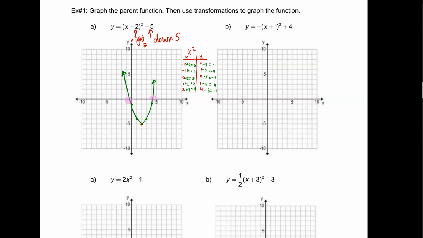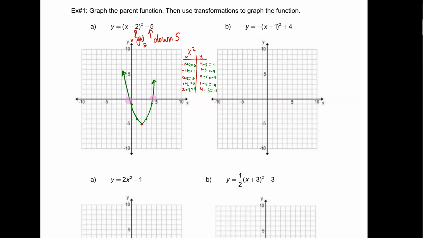If I would have a graph where it doesn't touch the x-axis at all, how many solutions would that be? 0. It doesn't touch the x-axis at all, so it's 0 solutions. The number of solutions is just the number of times it touches the x-axis. What about if I had it touch at just 1 point? Just right here. That's all it touches. How many solutions would it be? 1. It could touch it 2 times, 1 time, or 0 times. Those are your only options.